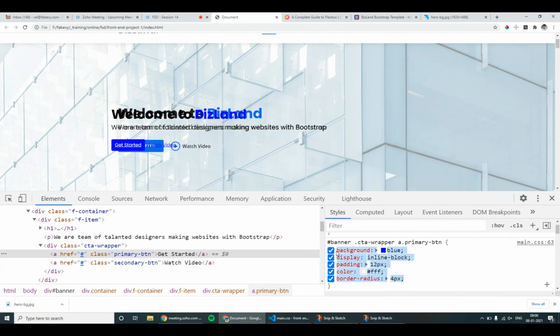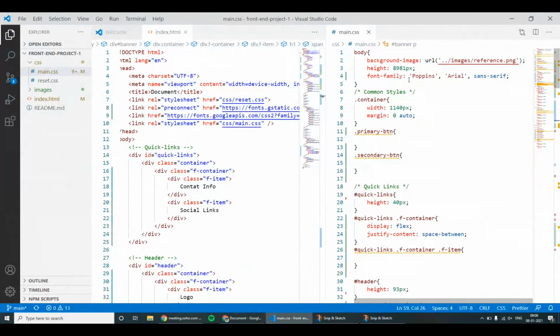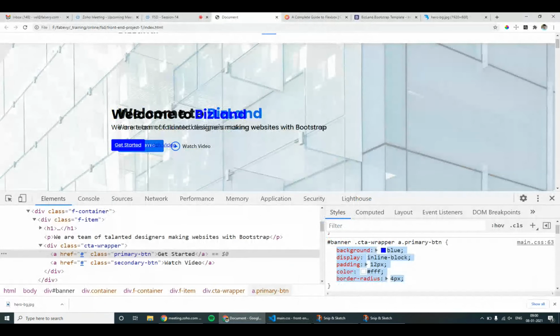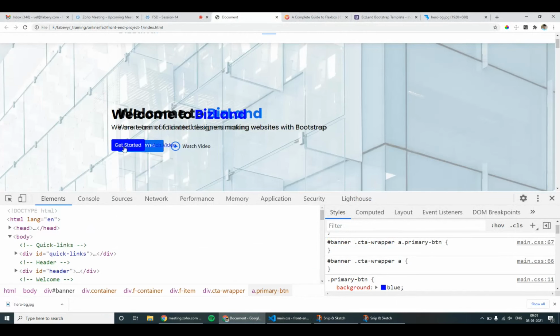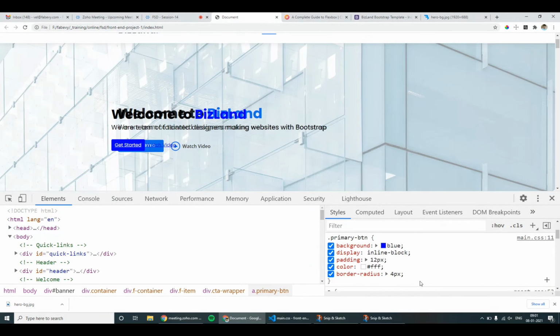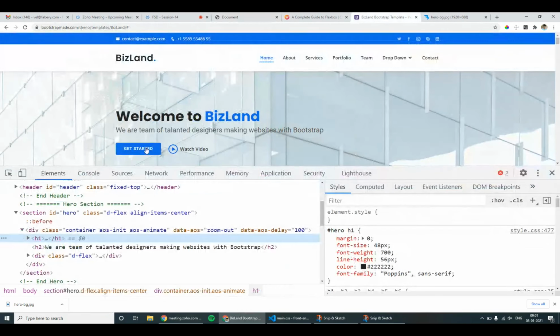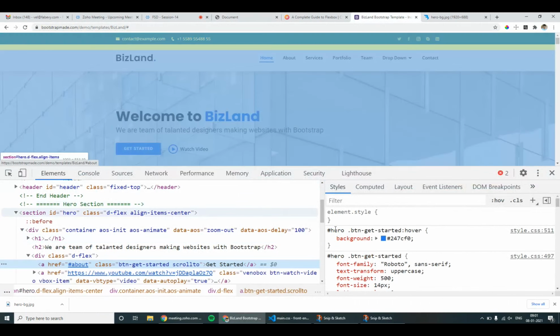So just copy this, but don't apply it for this selector because all primary buttons will have these styles. So you can paste it in the common. Okay, and you don't need underline here. So how can we remove the underline? Text decoration none. Let me select the right class name.